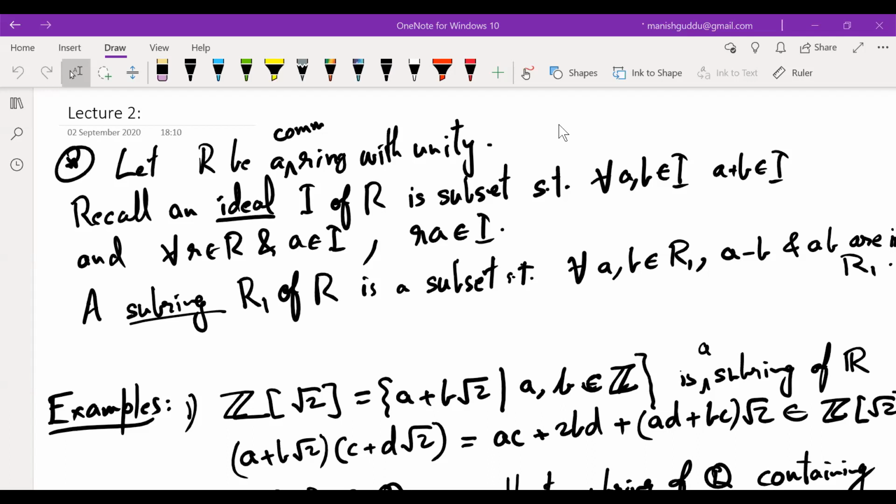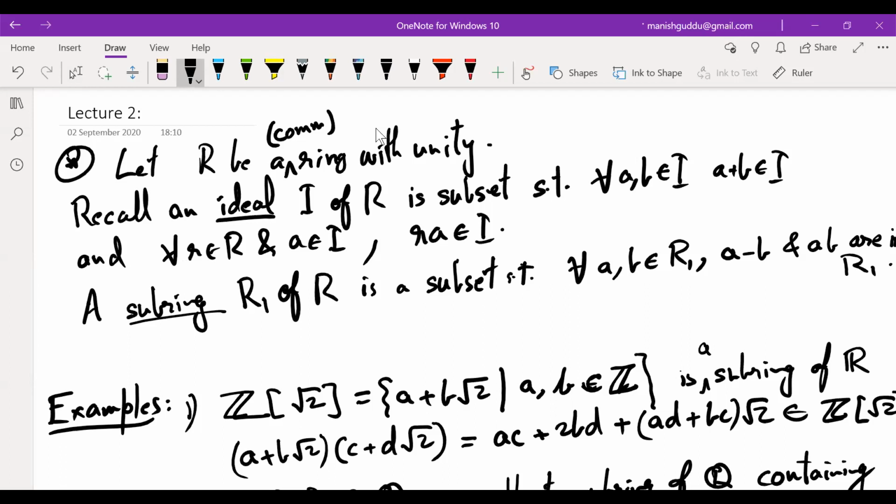Okay, so let's start. As I was saying, we will review. For a ring with unity, an ideal is a subset which satisfies these two properties: it is closed under addition and closed under multiplication by an element of R and an element of I. If the ring is not commutative, then we have a notion of left ideal, right ideal, and two-sided ideal. All these three notions agree when the ring is commutative. As I said, we'll study mostly commutative rings. Occasionally we'll refer to non-commutative rings, but our center of attention will be commutative rings.